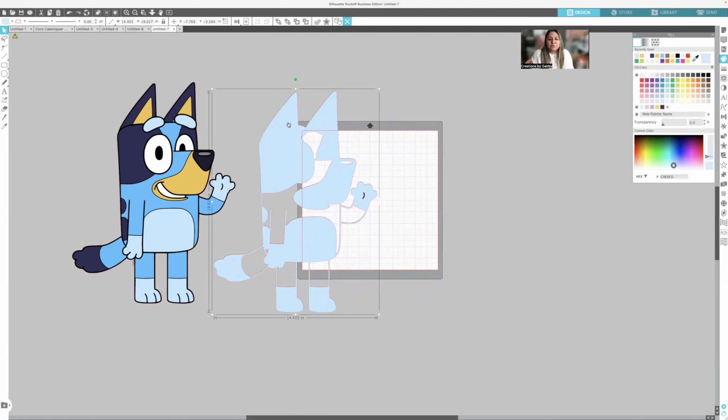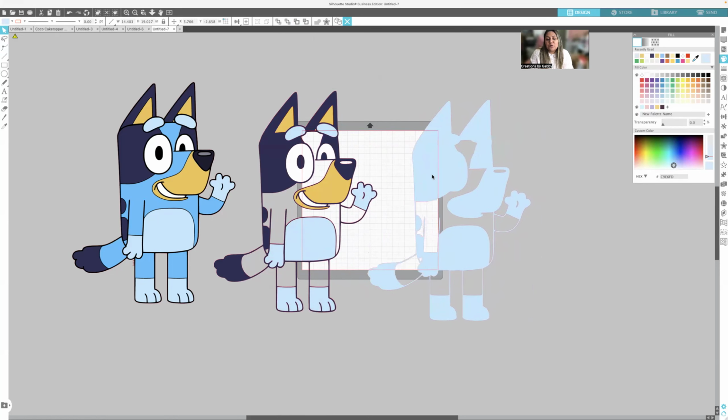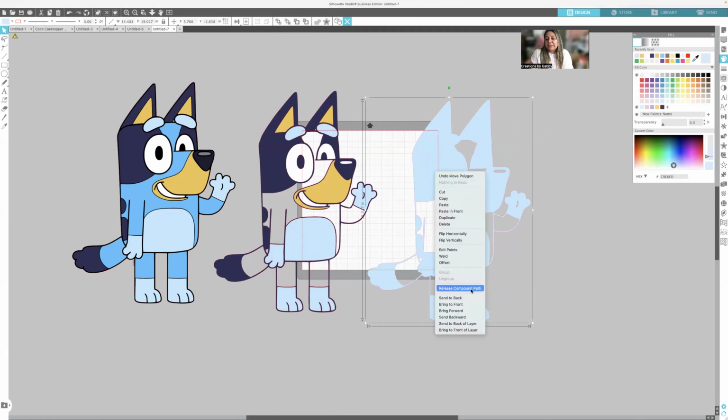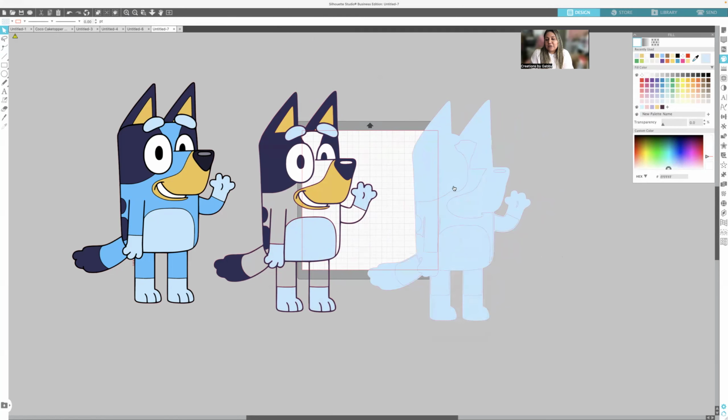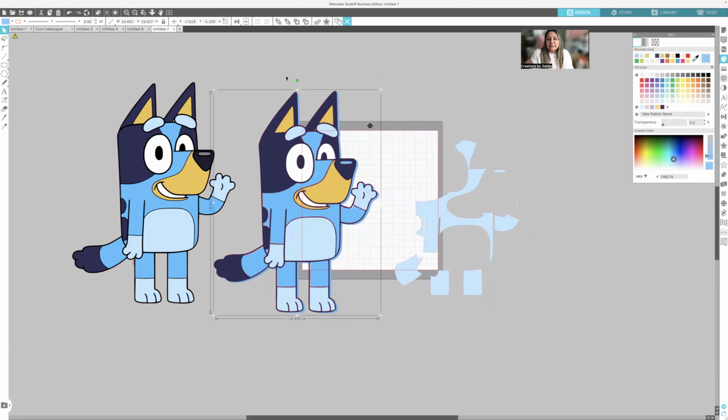So now I'm gonna send this to the back. Before I send it to the back, I'm going to duplicate it, put it to the side, click on it, back there. Okay. Now the last part that we need is the whole body right here. So to get everything of the body, I'm gonna right click and release compound path. So that's gonna take off everything that's there. And I'm going to bring it just over here. Just bring it back here, switch the color to the darker blue and send it to the back.